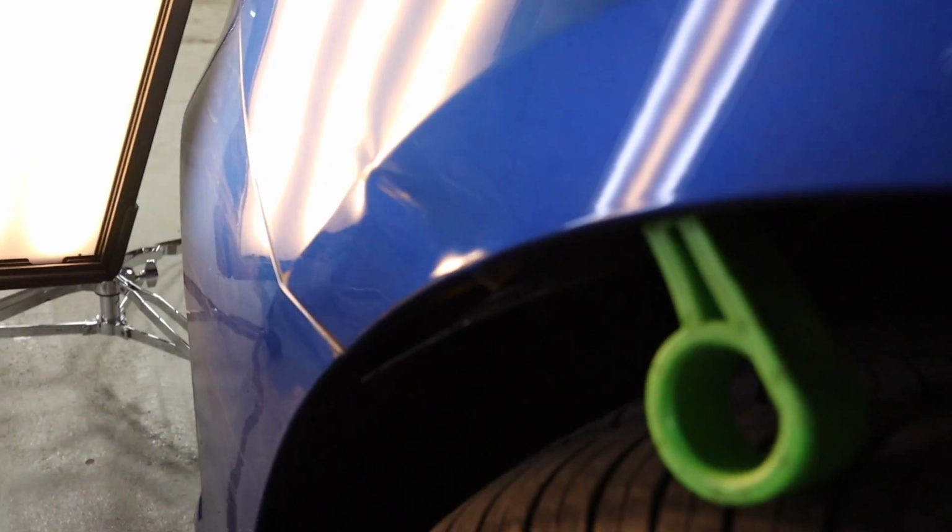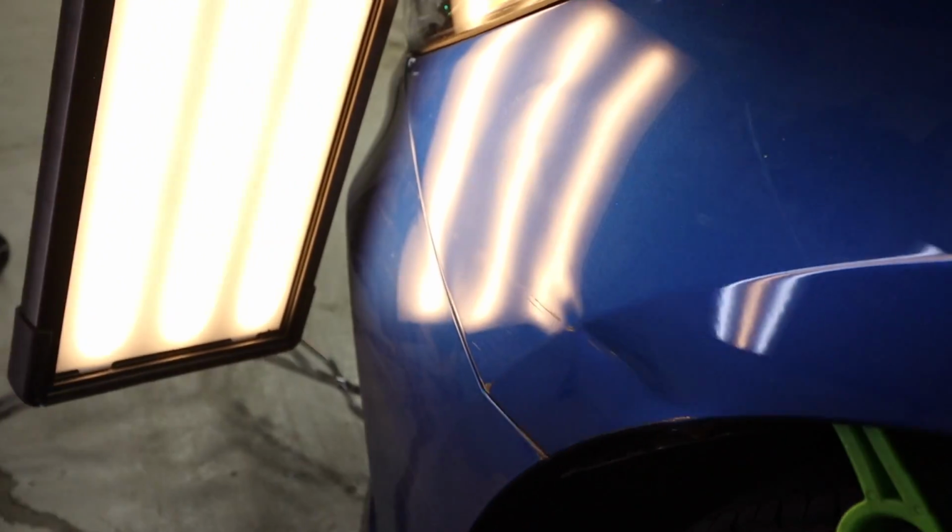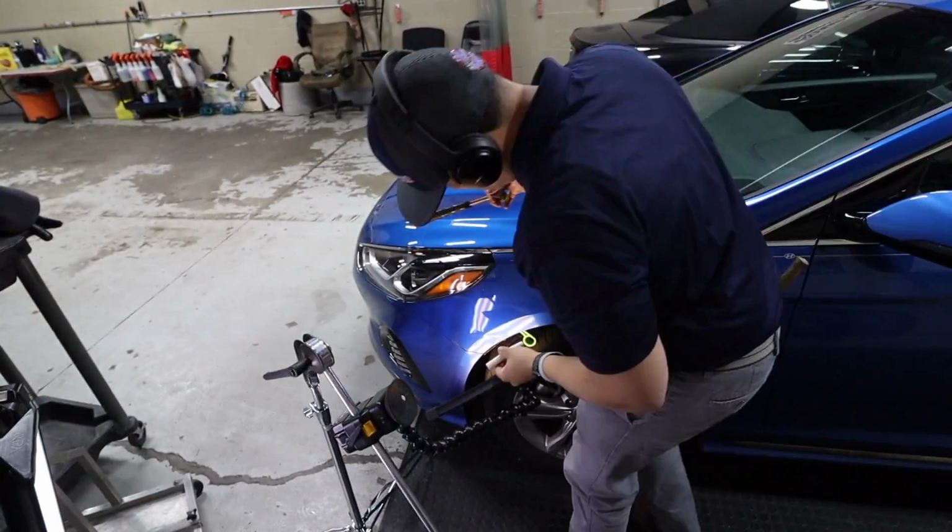So this is the first 10 minutes of working on this damage. Let me show you. Doesn't look bad at all, but probably another 2 to 3 hours worth of work.